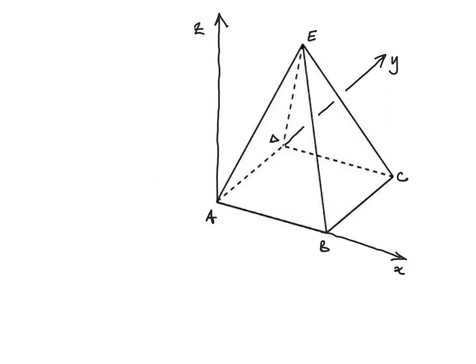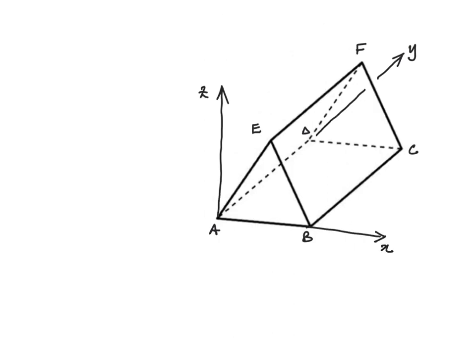This is a second example. What we have here is a square-based pyramid. And I'm going to give you the coordinates of the point E. And the point E has coordinates 3, 3, 7. So I'd like you to give me the coordinates of the 4 points that make up the base. Remember, it's a square-based pyramid.